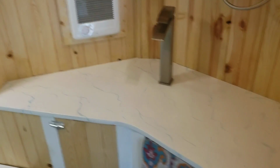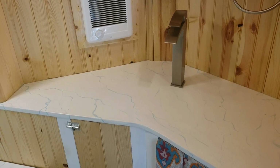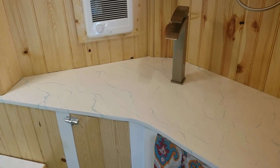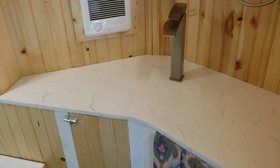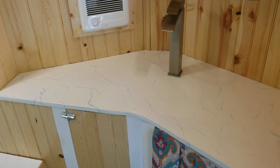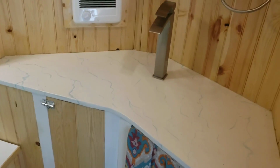And then when we hook up to water or fill our freshwater tank or whatever we're going to be doing once we get to where we're going, we make sure that the entire water system is pressurized before we turn our hot water tank on, just to be sure that that hot water tank is totally full of water.